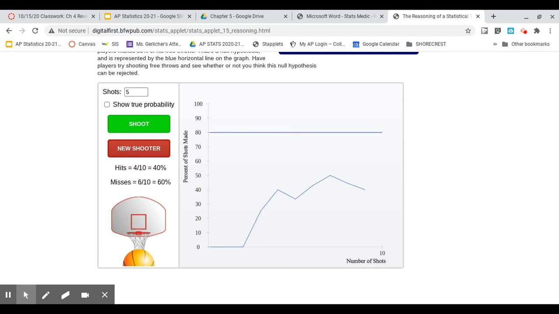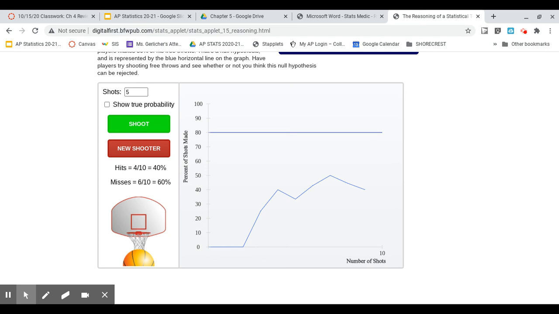In the beginning, the fact that she missed that one shot at the very beginning doesn't necessarily mean she's not 80%, right? Like an 80% free throw shooter misses 20% of the time. So maybe she just got one of those misses there in the beginning. But we're 10 in now, and we're gathering information that so far she's gotten 40% of her 10. No, we are 10 in. I don't know why the graph isn't going all the way to 10. Whatever.